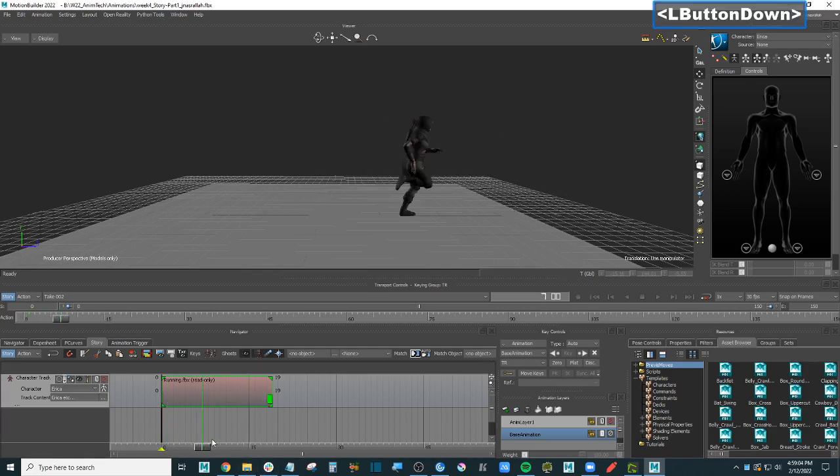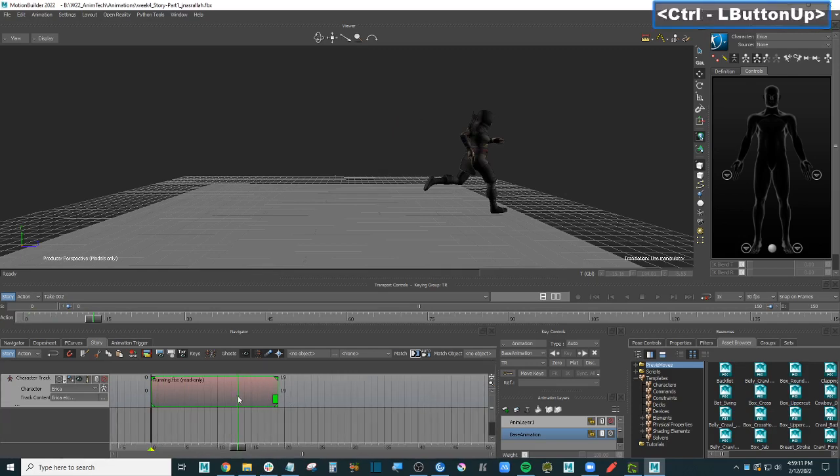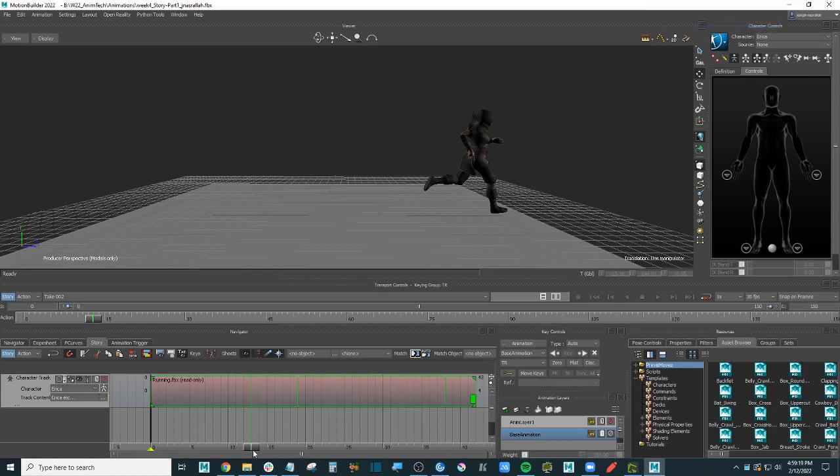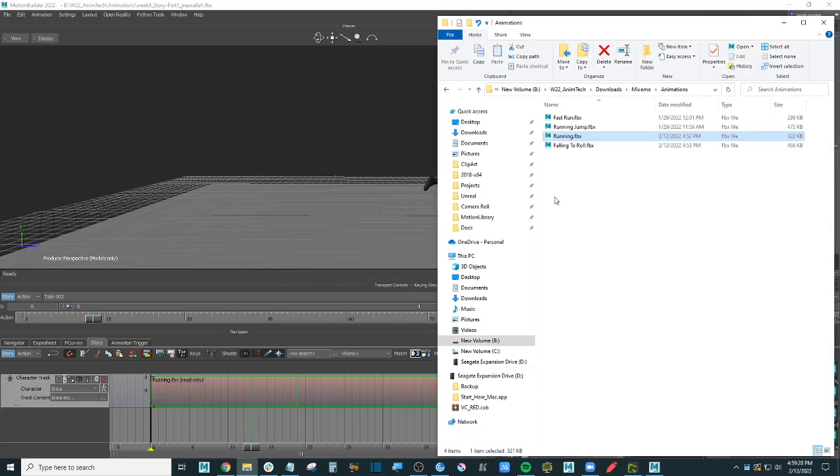You can keep it like this, or if you put the mouse near the end of the clip, you can take it and loop it. And when I say loop it, it only works in looping if you have that run FBX saved locally. Okay, this is the only way it's gonna work.